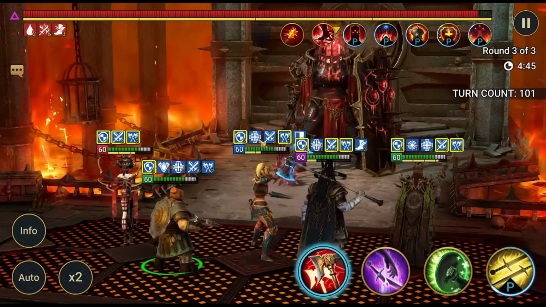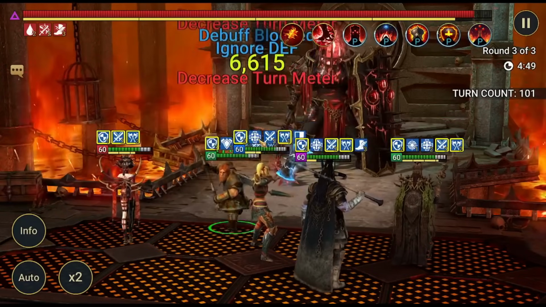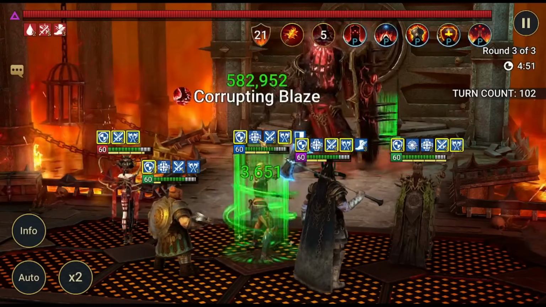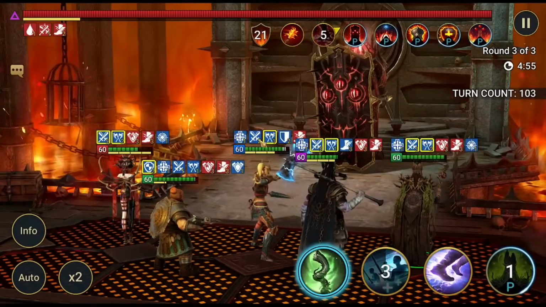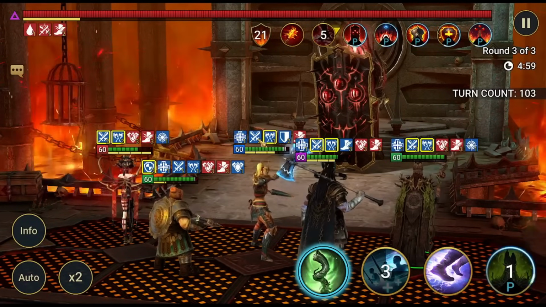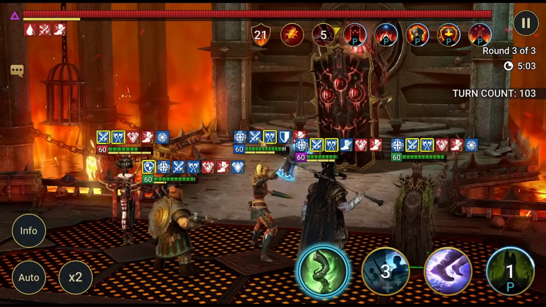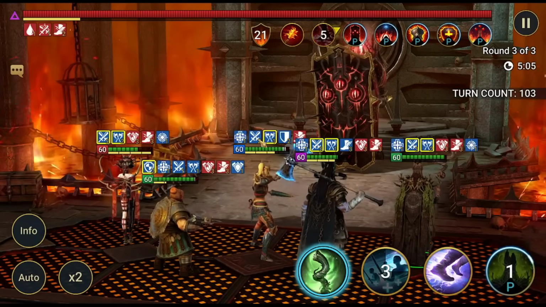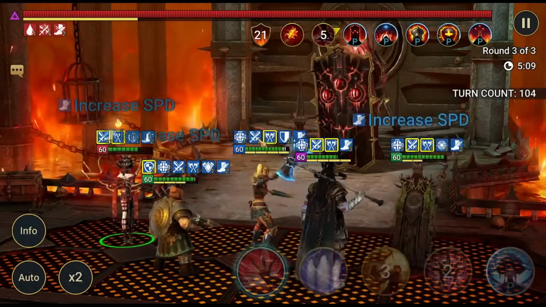Yes, nice. And now we will go a little bit on the turn meter, but he will take a turn. That's all I want, basically. And now that's the good part. The decrease attack, the decrease defense, really nice, really hard to handle because you get more damage input and you are slower. But he comes in, flip, it's gone. It's just gone.